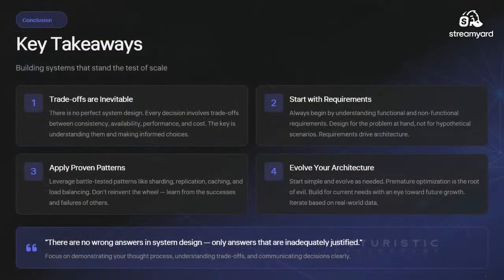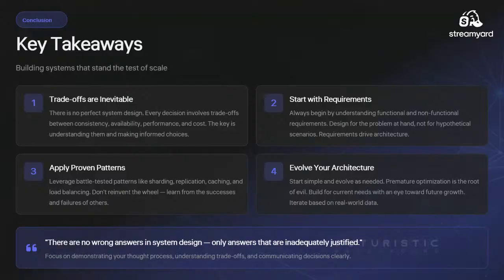Now I think we are towards the end. So what are the takeaways? Trade-offs are unavoidable, inevitable. You need to look into which trade-off, and how far you want to go. We talked about six different aspects, and each has its own trade-offs, so how fine a balance are you looking for? For that, the strategy is to start with the requirements: understand the functional and non-functional requirements, and accordingly derive what makes sense.